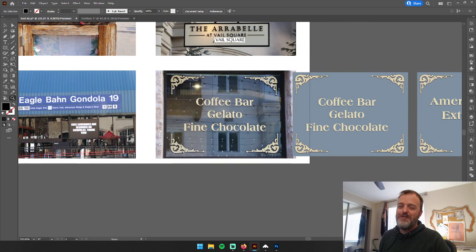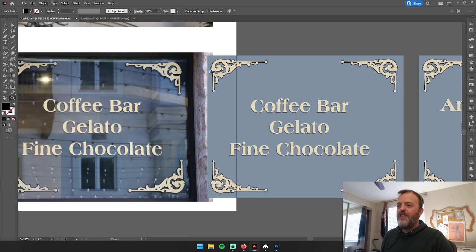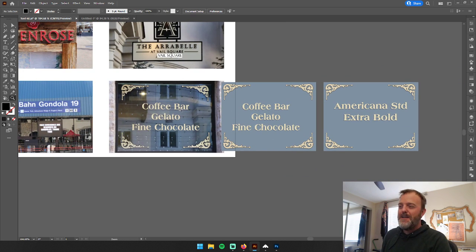The Arabel — I knew this one was going to be the most fun to work on, and it was very easy to identify with a font finder. Very sharp letters — I can't quite call them the right term, maybe terminals? Probably the quickest one to identify. The hyper-focus ADHD in me couldn't mock this up without pen-tooling the ornamental details. This was the most fun to work on, and I've seen this business at multiple ski resorts.